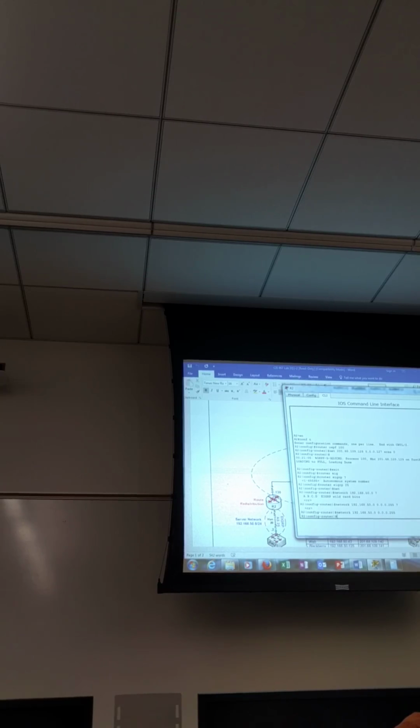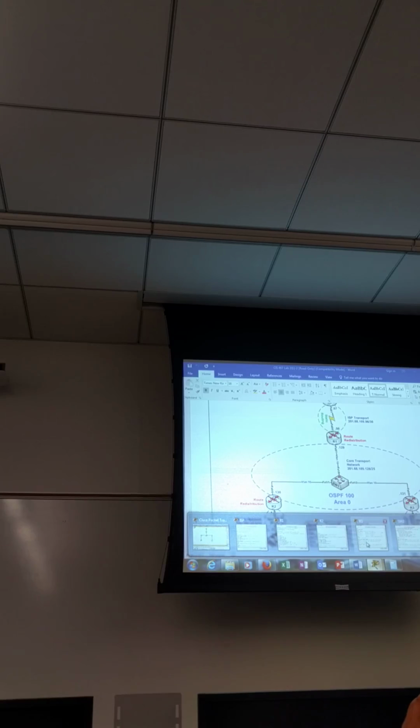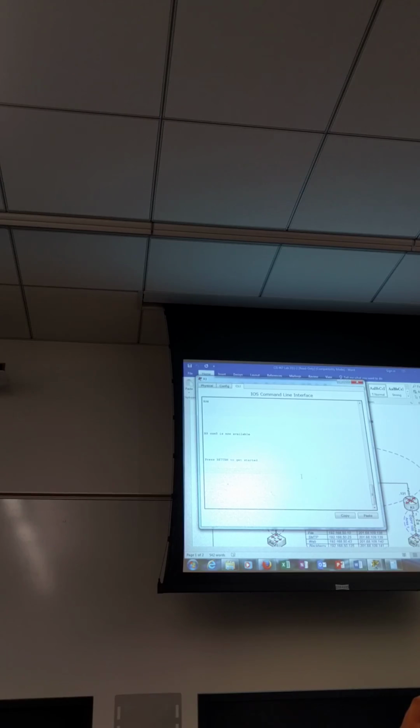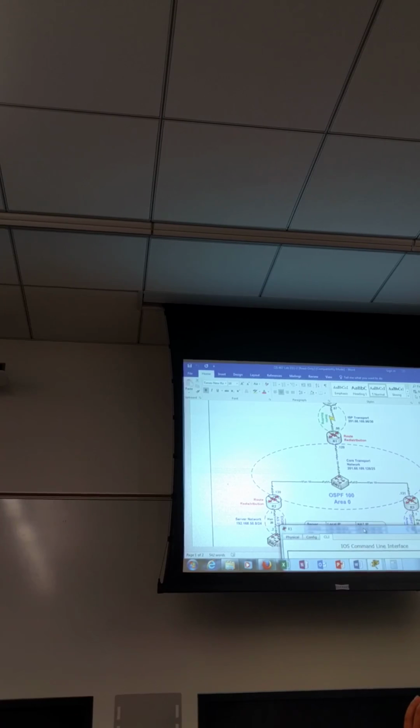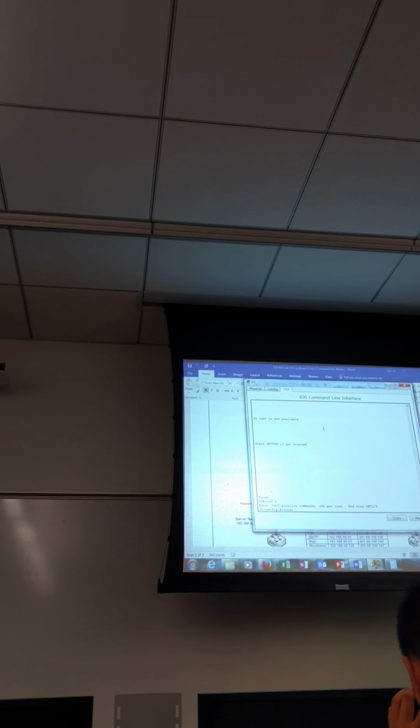So I say return. Cool. We'll come back to R2 in a moment. On R3, I need to do the same thing, but again, I'm only working with OSPF. I don't have EIGRP or anything crazy like that over here. So you only need EIGRP on R2? That's right, because that's what my topology says. I don't have EIGRP over here, or here, or up here. It's only coming off of R2. Very good question.